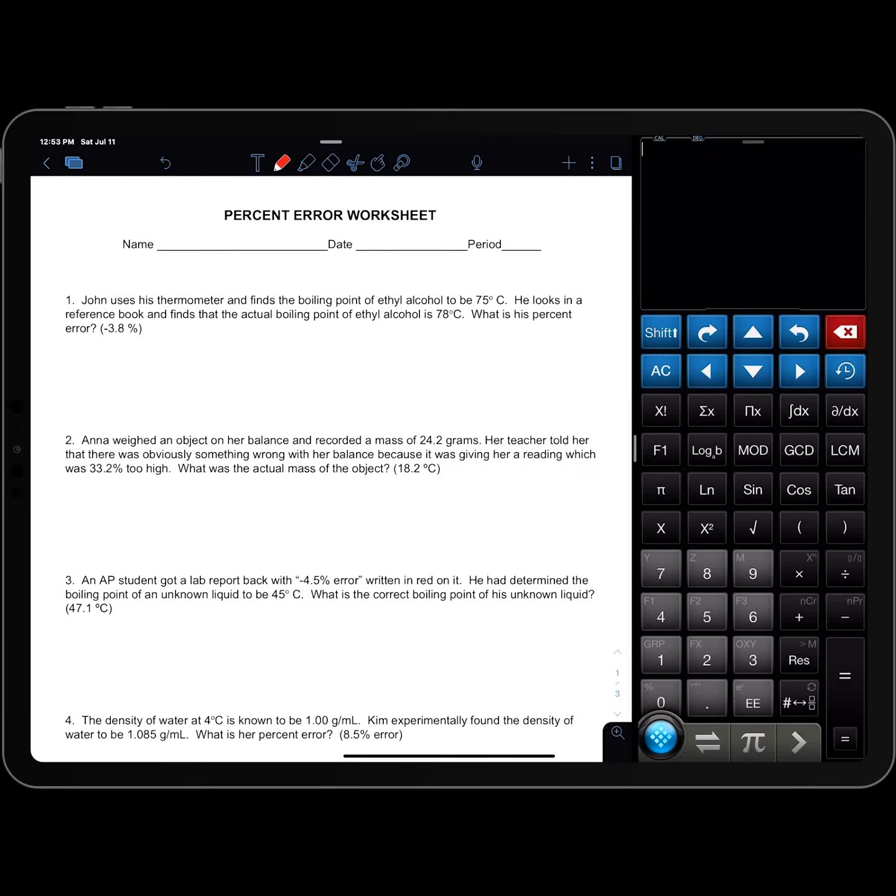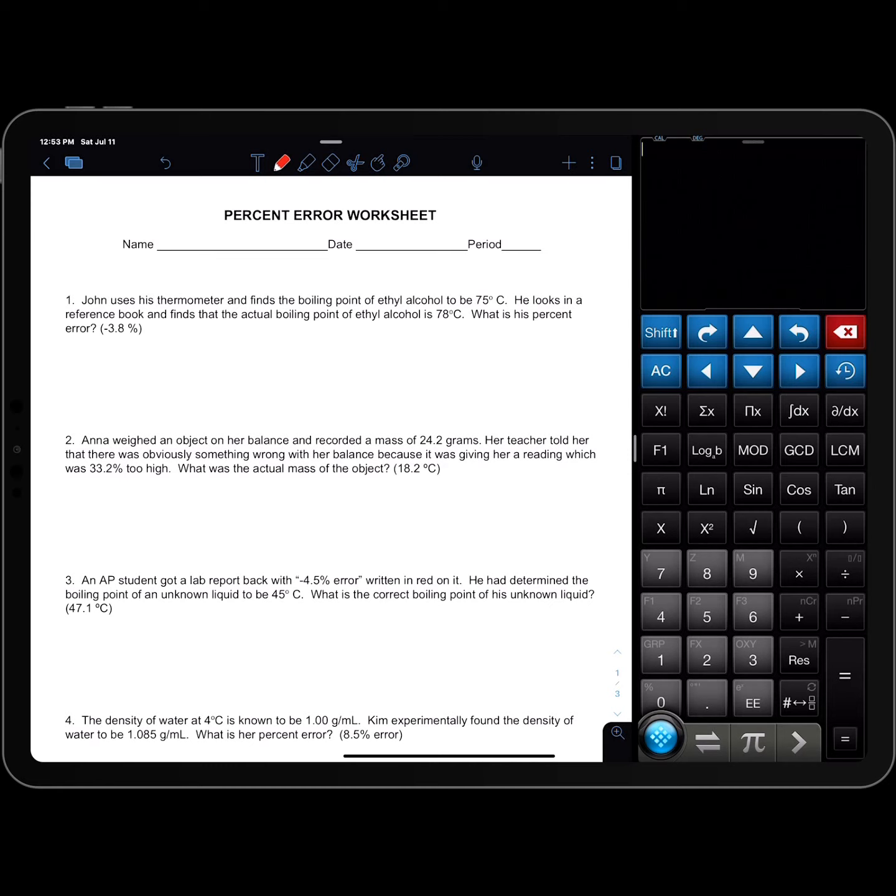All right, today we're going to look over how you solve percent error problems. What you're going to need is a calculator. You don't have to have a scientific calculator, but it will come in beneficial at certain points throughout the year. So we'll say for now you don't need anything special.